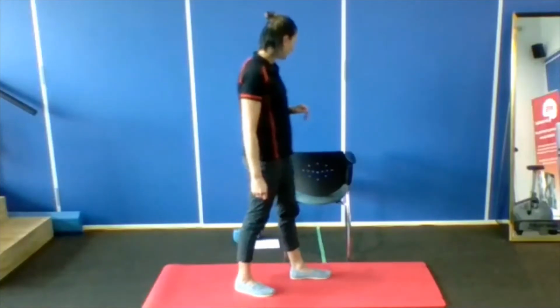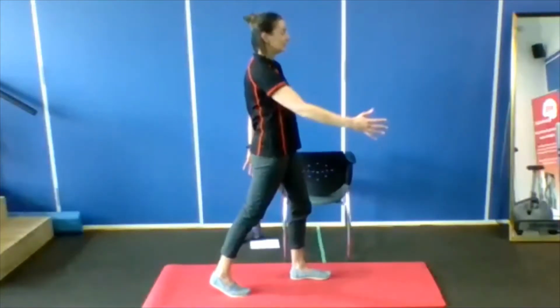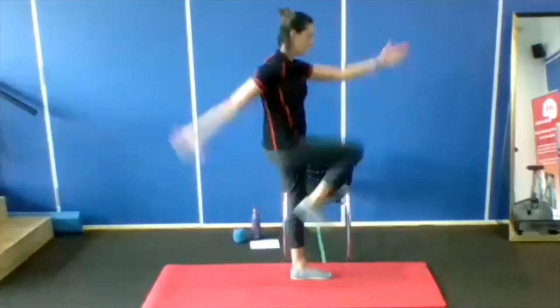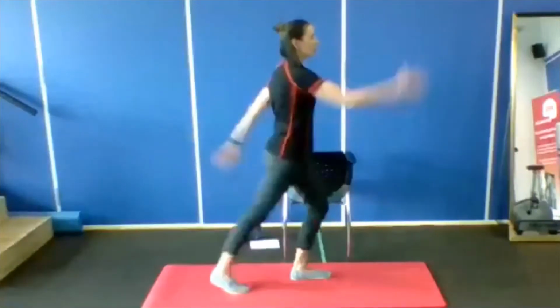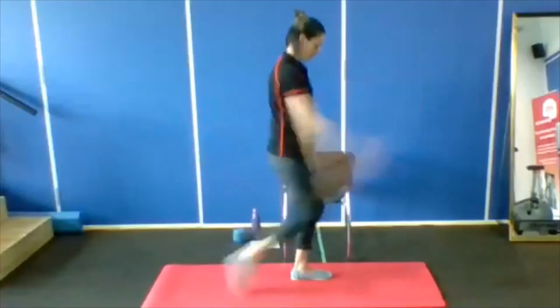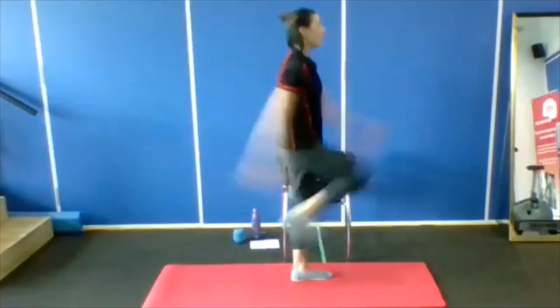All right, getting ready. Last round on this leg. Good, let's go for speed. Good, really go for it. Speed, speed. Good, that's halfway.